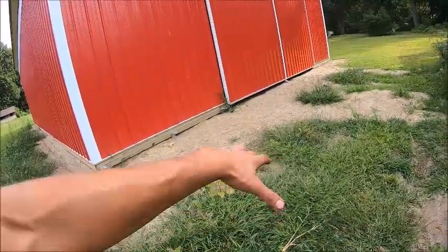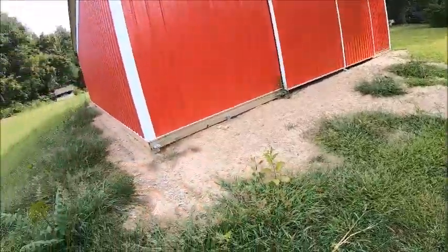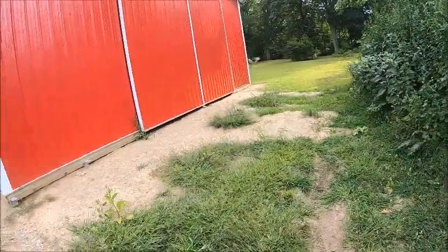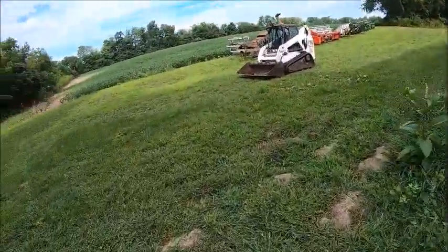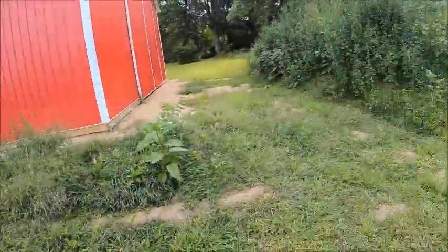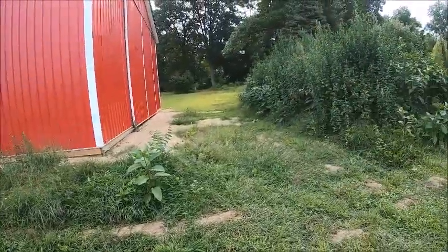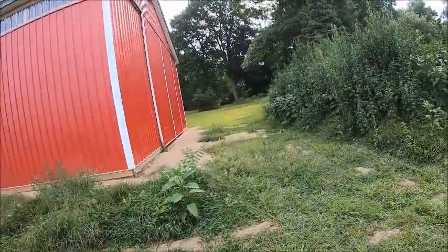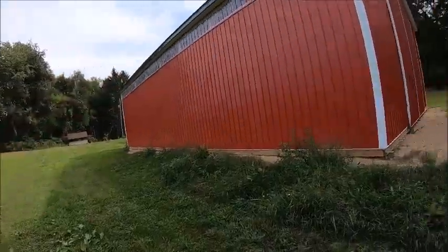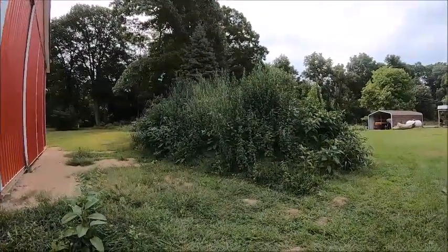This isn't bad, but I might put some just here to fill in these ruts. I gotta get this yard smoothed out because it makes my kidneys hurt mowing it. Good thing that Ford I got is a hydro, because it's rough. But so I'm gonna put a little bit of dirt here, and then the rest of it is going over behind the bank barn. So got a lot of dirt to move.